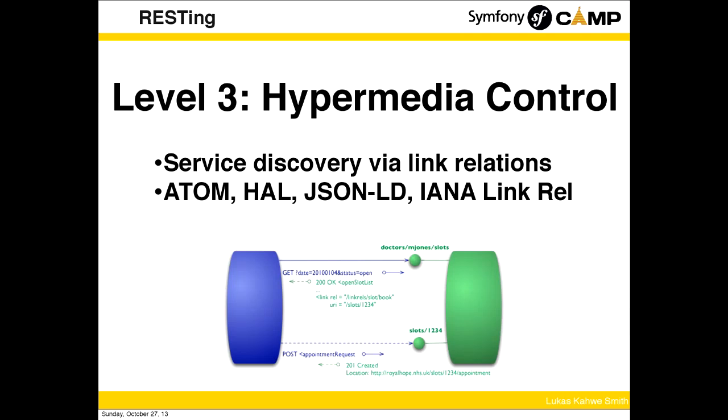Okay, now we're going to level 3. Level 3 is sort of the theme Hypermedia Control. And the idea here is that in theory, with a proper RESTful API, you could go to the home page, you get a list of links of all the possibilities that you have from there, all the data that you can receive, all the operations you have available, and then you can just move down to the different features that you want to use, the different data that you want to read.